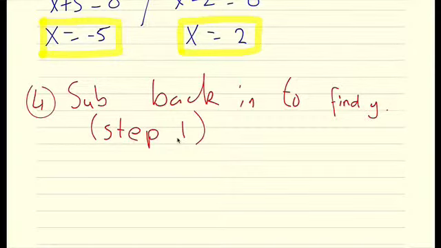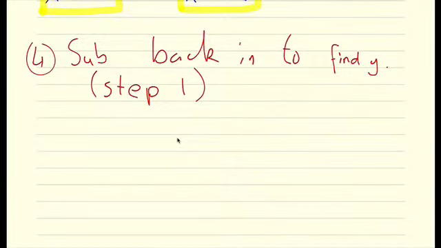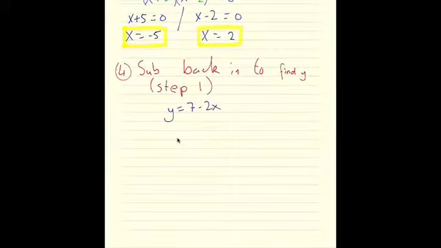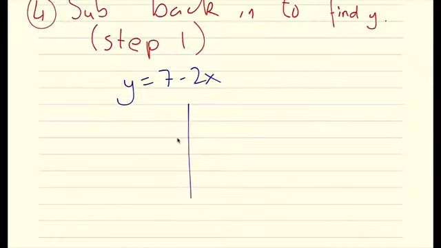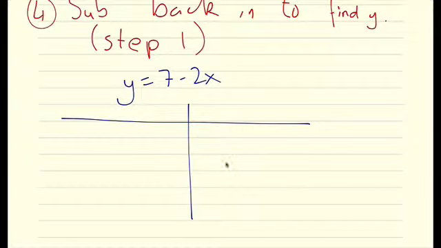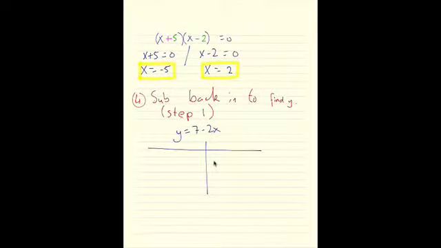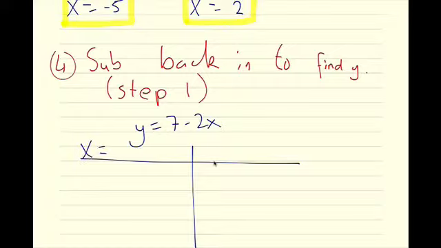In step 1, are you writing down steps as you go? What equations did you get in step 1 there, John? And 2x plus y equals 7. Okay, and then you got y is equal to what? Y is equal to 7 minus 2x. Yeah? So how many values of x did I get, Liam? We got 2. Yeah, we got 2, okay? So how many y's do you think you'll have, Alan? 2. Yeah. So first one was x equals minus 5, second one was x equals 2.